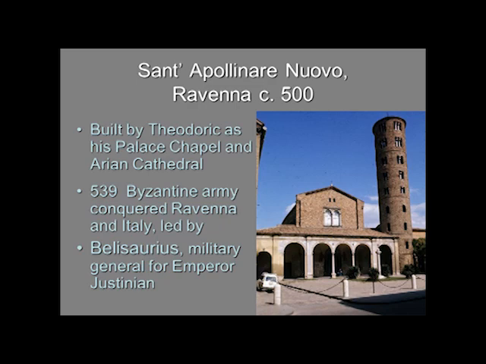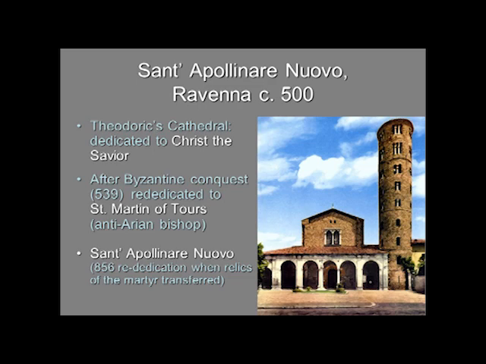However, after the Byzantine conquest of 539, when Belisarius conquered Ravenna and Italy for the Emperor Justinian, the Arian religion was suppressed. And the cathedral was taken over and rededicated to St. Martin of Tours. Now that is a real slap in the face, because St. Martin of Tours was an anti-Arian bishop. He was known for putting down what he saw as the Arian heresy.